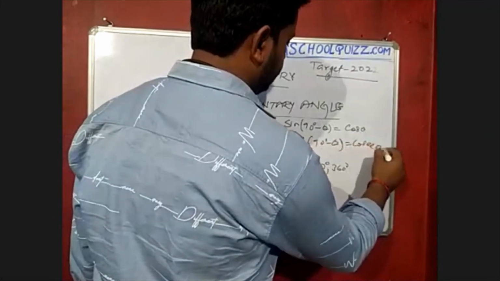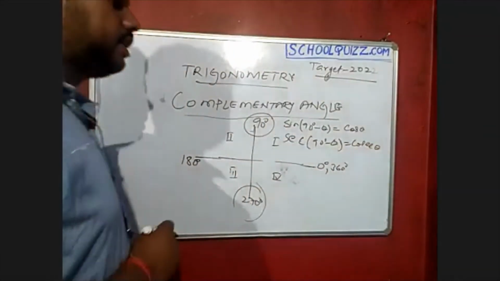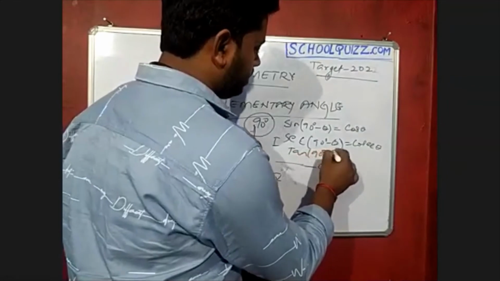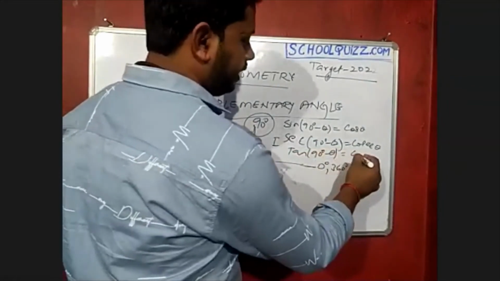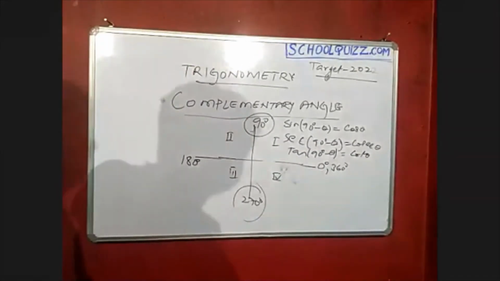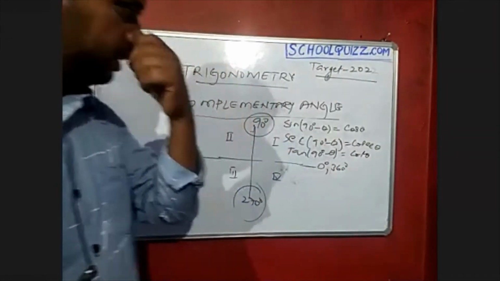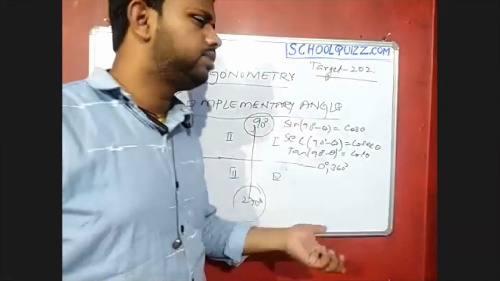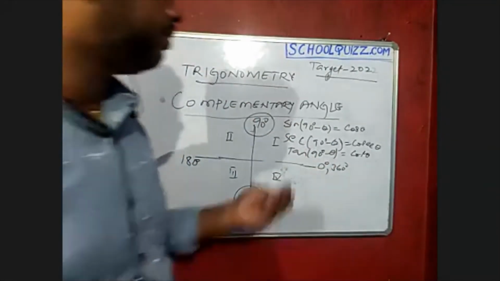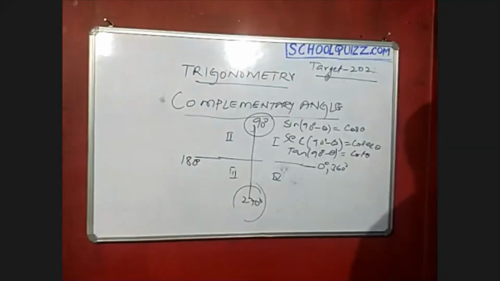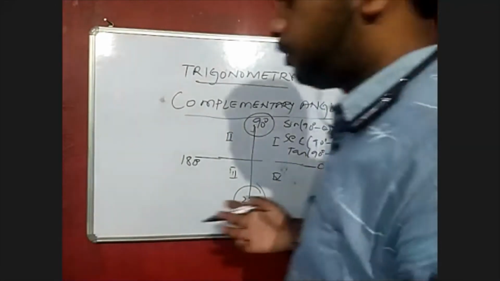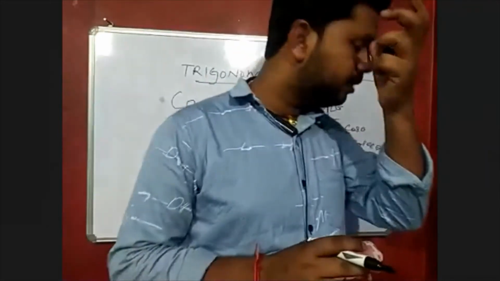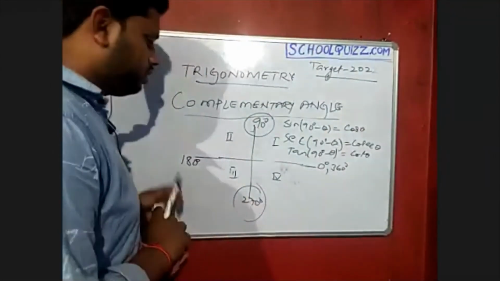Cosecant 90 minus theta, they can write as secant theta. Similarly, tan 90 minus theta you can say is cot theta, and cot 90 minus theta is reversible, we can say it is tan theta. So based on that, the ratio changes whatever they have given. Suppose they mention theta equals 30 degrees; the complement of sin theta is nothing but they are saying the ratio changes in terms of cos theta. Based on that, they will give some problems, and let's see the problems and analyze step by step how they are going to do them.